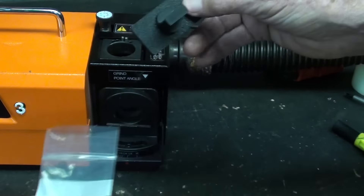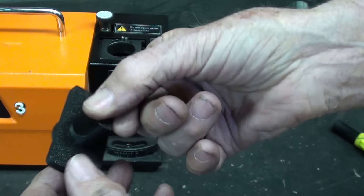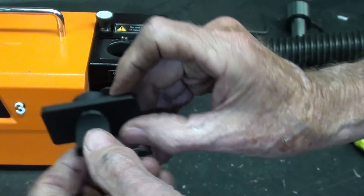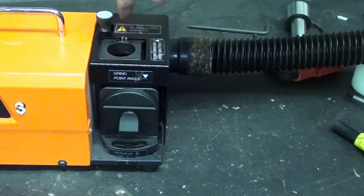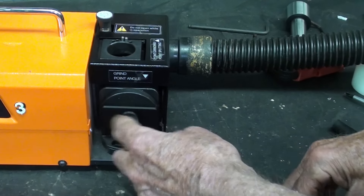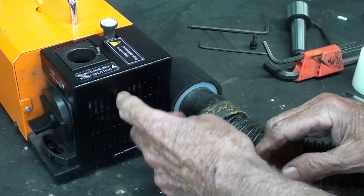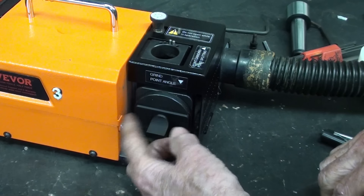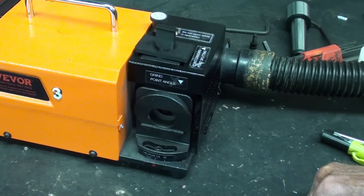Also included in a nice bag is this plug. This whole thing is very ingenious — this is the little handle which he glued in. This is a 3D print also, and he has installed a couple of neodymium magnets there. The purpose of this is to plug this hole when you're web thinning right here, so you don't have an air leak — it will draw all of the air through here, not leaking through there. There are vent holes, and that's where the air will go in and be sucked out.